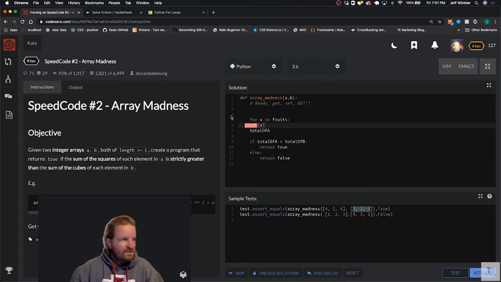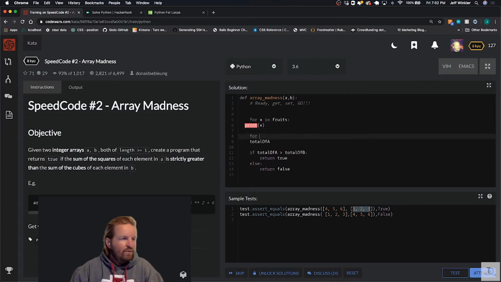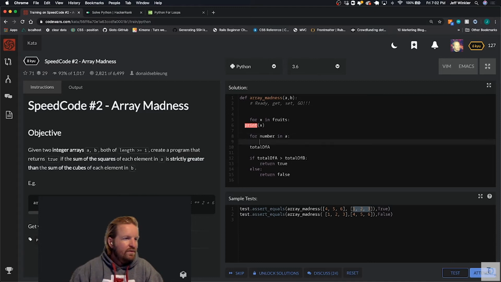Alright, so we want for number in A. Since we're getting A up here, then that's the first array. Then we want to do number. Is that square?